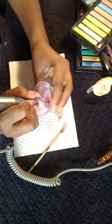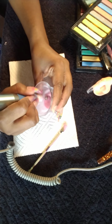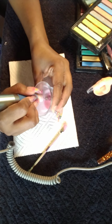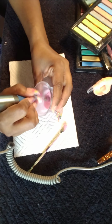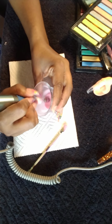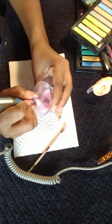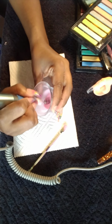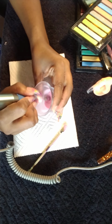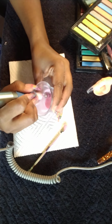Smooth pigment. Okay. I think this would be real helpful for people who use white gel polish and want to put some pigment on top, but then you have to use your acrylic all the time. So maybe this would be an alternative. Like, hey, I'm just going to mix some chalk and a little clear acrylic and do that. I think that'd be cool.